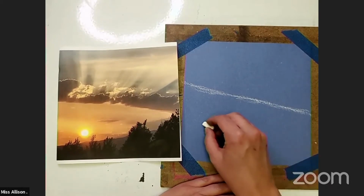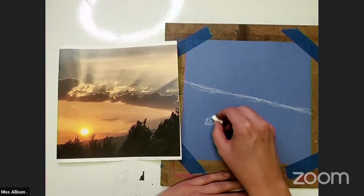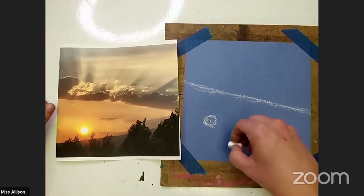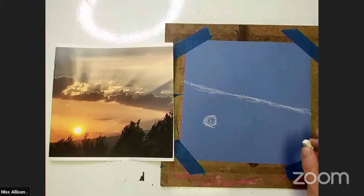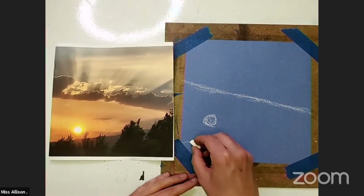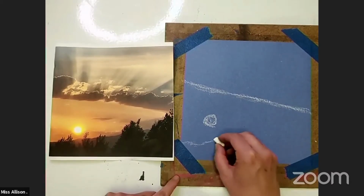Let's mark in where the sun is. That's important. I'm going to put it right here. I want you to understand nobody is going to see this photo when they look at your art. So they're not going to be like, oh man, you didn't get the sun in the right place, right? They're not going to care. They're just going to be like, wow, look at that chalk pastel picture. It looks so good.